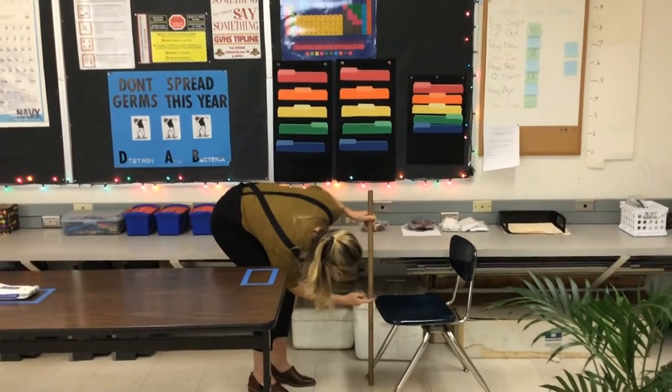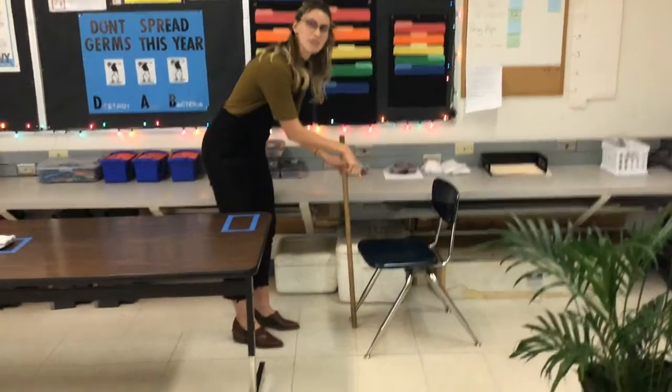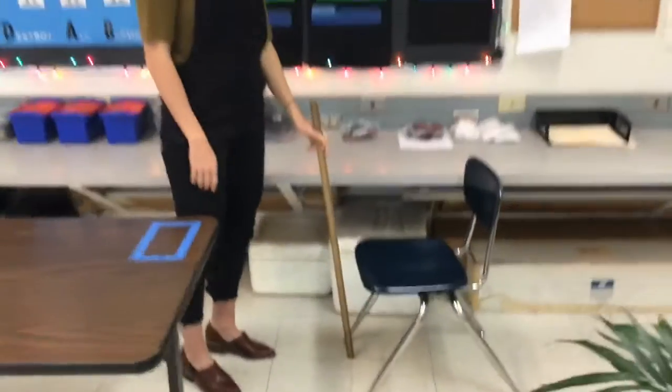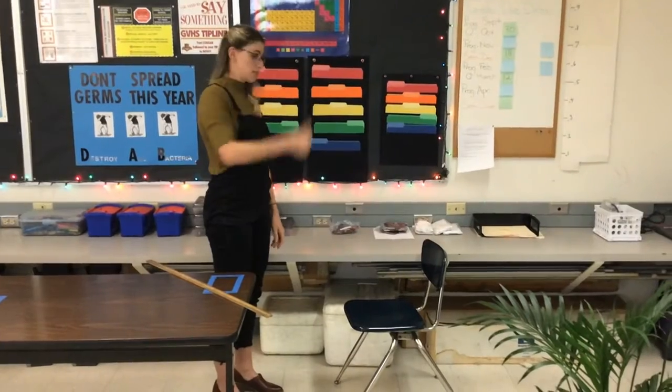Go ahead and measure it up to the counter. I stepped on the chair, though. Oh, you're right. Good point. So it's about 0.45 meters. Now, the direction of this displacement was up.